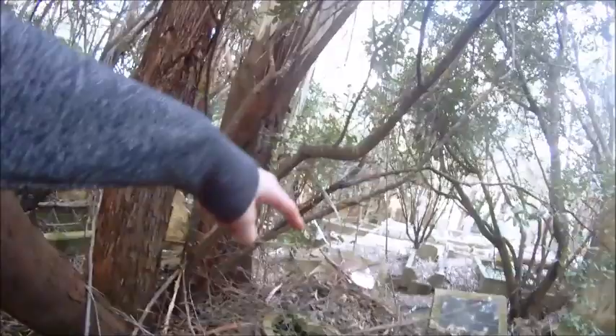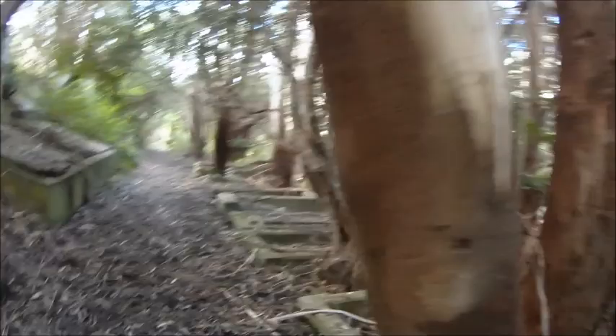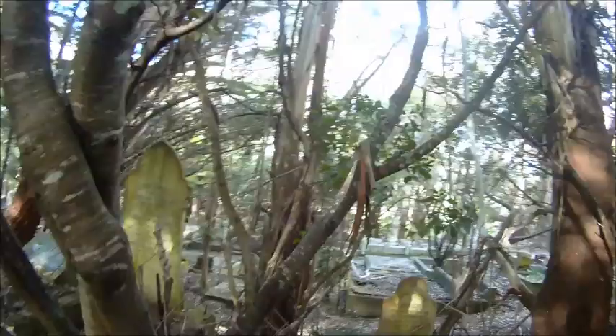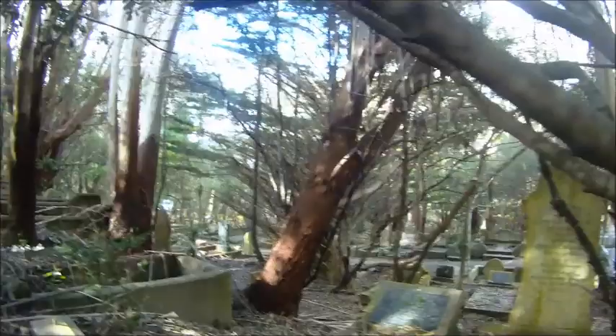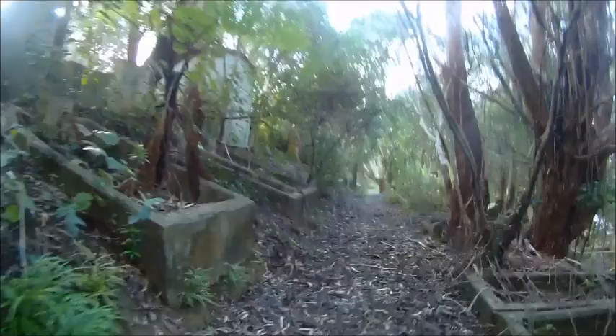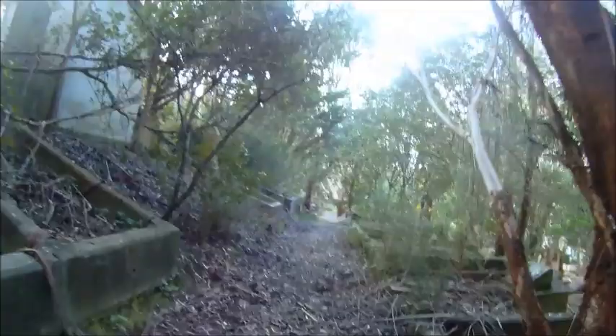Look at that — you see the heart there? The heart in the grave? And it seems like the only bit of the grave that's collapsed in on itself is the bit inside the heart. What's that one? 1907. Aged 24 years — that's unfortunate. There's a 'in loving memory of Emily, beloved wife of Johnston.' They didn't write her last name — just Emily. Usually you see the first name and last name, but it's just 'beloved wife of Emily.'